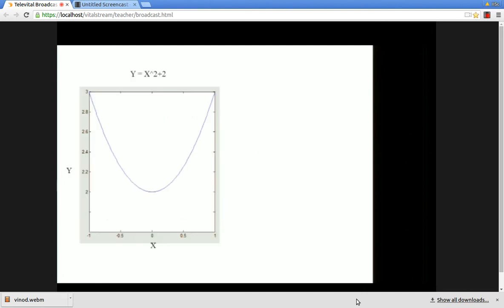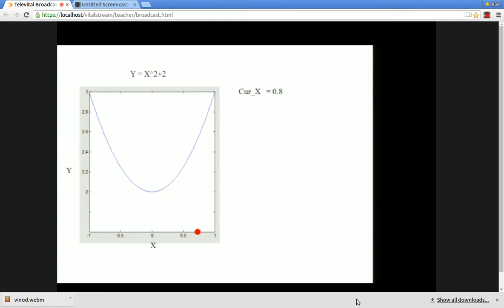That's the key question. So let's take a simpler example. Let's say you want to minimize this one-dimensional function. So f of x is y, and it's just x squared plus 2. And let's say you want to find the x that minimizes this. What's the answer? Which x minimizes this curve? That's what I'm asking. 0, right? So that's the answer.